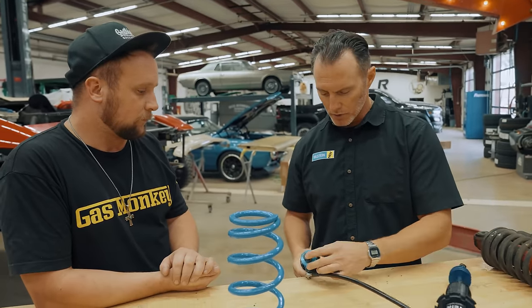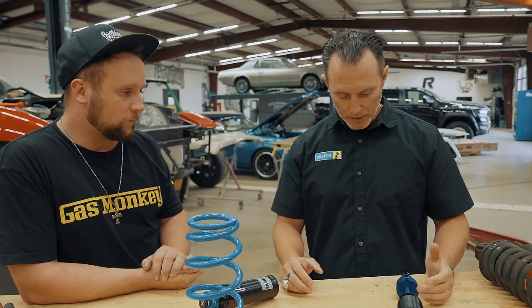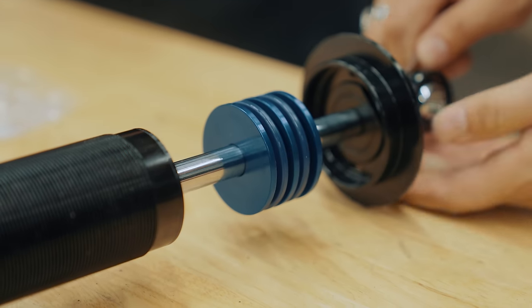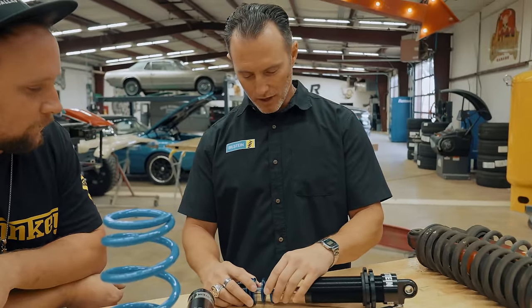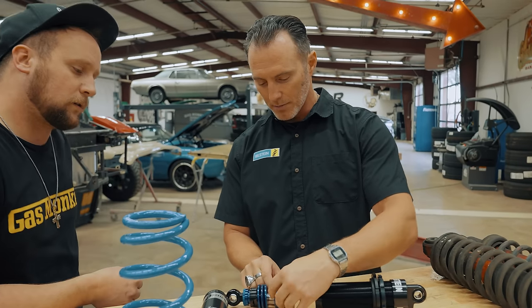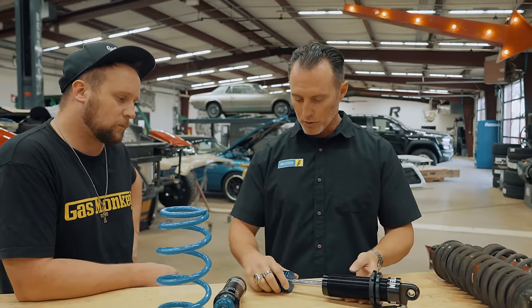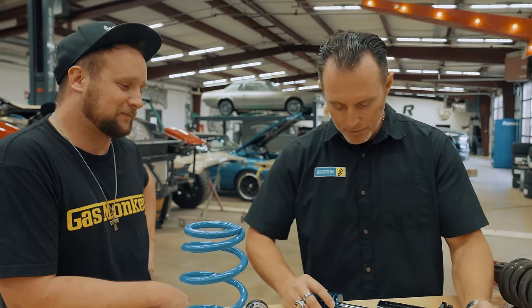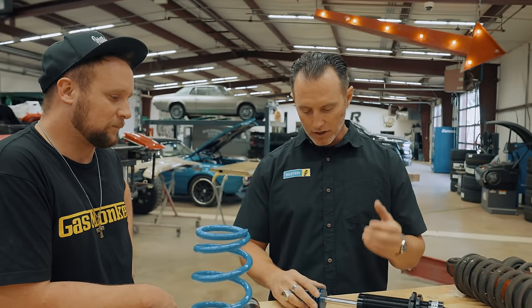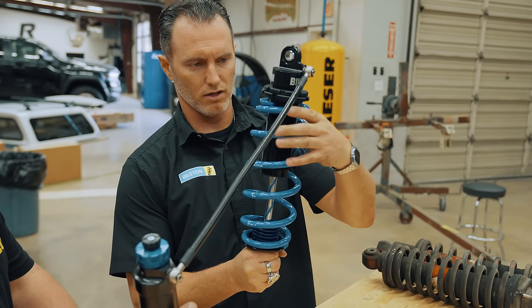Essentially, with all the adjustments that we have between the high-speed and low-speed compression and the rebound, we're really thinking that we're going to be able to dial this in for the street and the track. What are these dampeners? This is the next level of technology here. So you have a damper that doesn't compress with a damper that does, and this will compress to a certain exact amount. Some of the components where you're holding off on — this is for circle track racing. These are the components that they're using to dial in that last bit, to make sure there's still a little bit of travel left before they get to the bottom of the distance. This is some of the highest quality components you can get — meets and exceeds every standard when it comes to motorsport that Bilstein has ever come across.